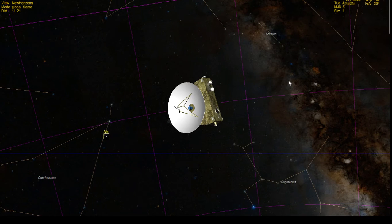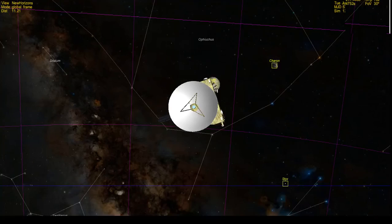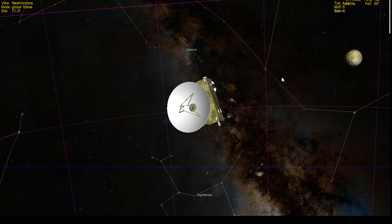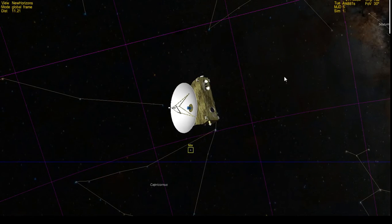Let's see, what else should we talk about? Yeah, maybe, Pluto is not the only dwarf planet out there. It has quite a few members. And Pluto is actually not the largest of them, which further detracts from it being a planet. Because if there are other dwarf planets out there which are bigger than it, size is definitely an important factor when considering planets. Not necessarily the only factor, because Mercury is pretty small even compared to Earth.